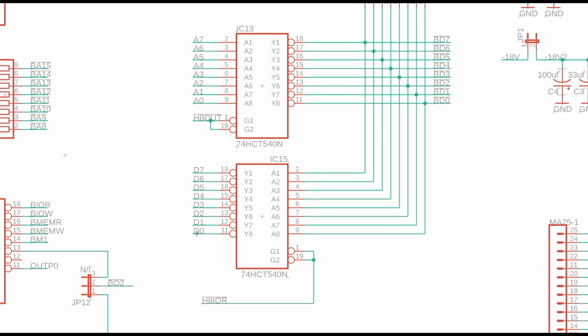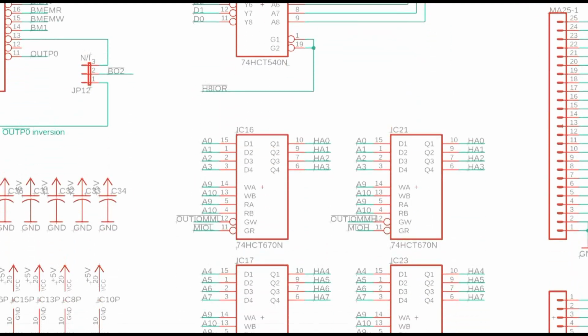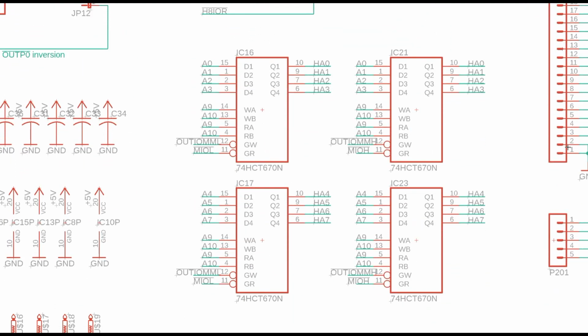And then a couple of these signals connect to that I/O PLD that tell it when to activate the read and writes. Now, if you remember when I went over the CPU at the very beginning, I said that one of the limiting factors of the 8008 CPU is it only has 8 input ports and 24 output ports, whereas the H8 bus, of course, has 256 ports, and you can hang a whole bunch of I/O devices off of that H8 bus. So it wouldn't be feasible to limit yourself to only 8 and 24.